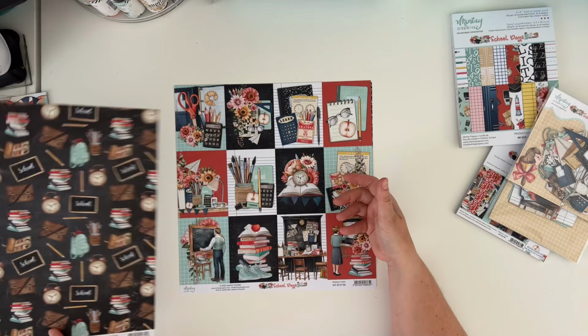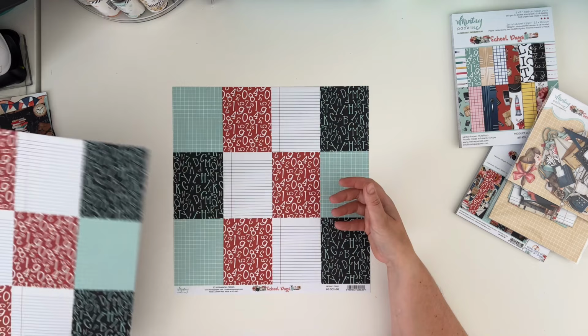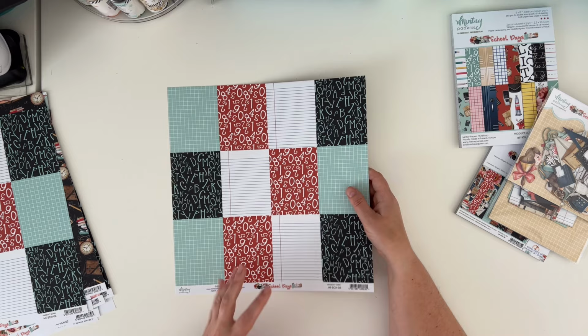And this is paper number six. Again, you can use it as dividers, but you can fussy cut elements. And if you need only a small portion of a pattern, you can rotate the paper and use those instead, cutting into 12 by 12 patterns.